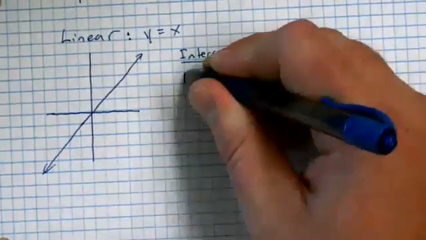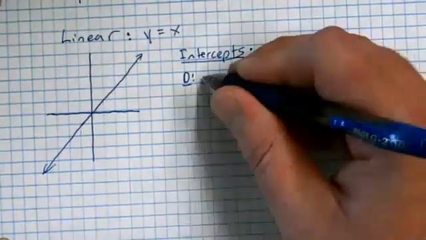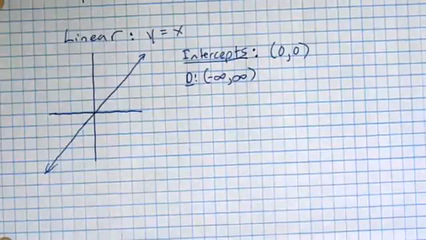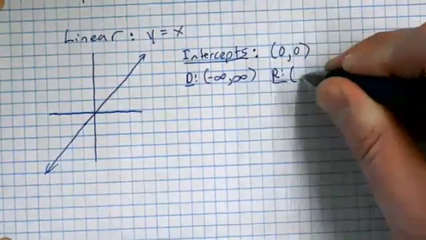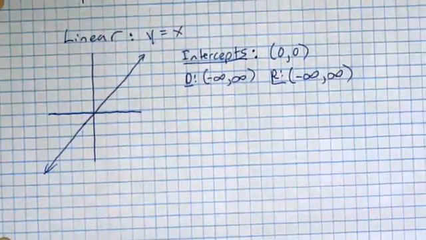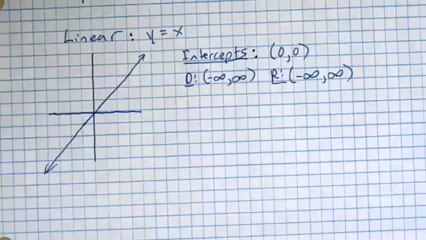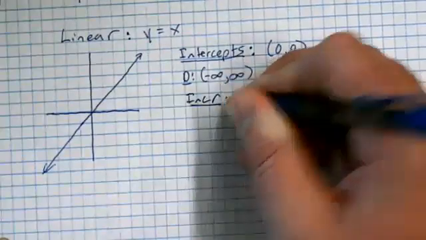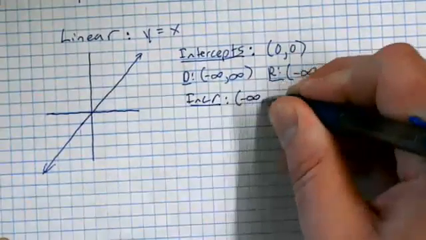Next up, domain. The domain of this function: all real numbers. We're going to write it in interval notation because me and Mr. Height are making you do that for chapter 1. And the range: same thing. Next up, we got increasing, decreasing. Is this decreasing anywhere? Nope, it is increasing over the interval. Well, it's increasing everywhere. So negative infinity to infinity.